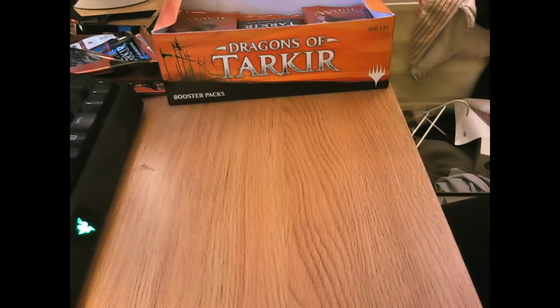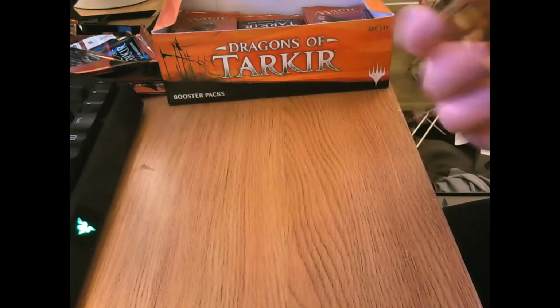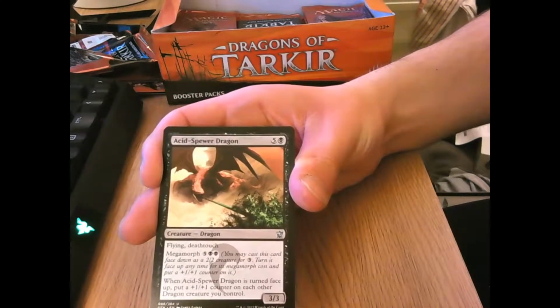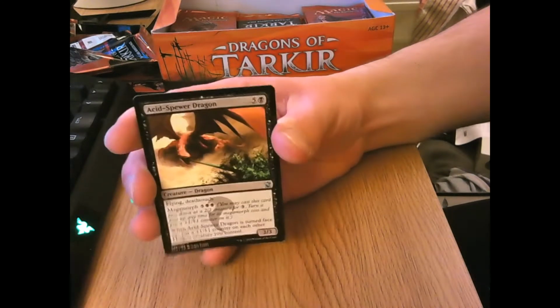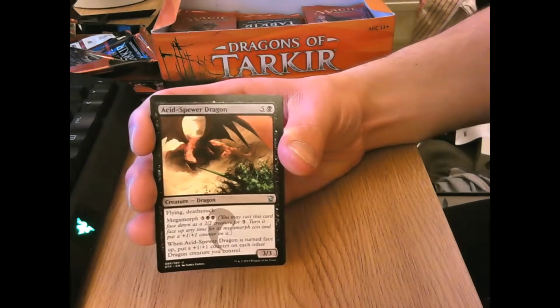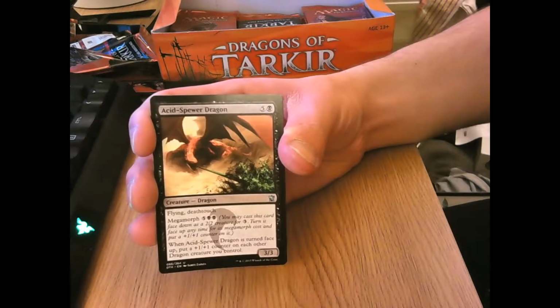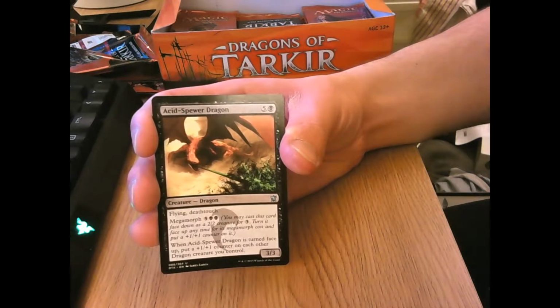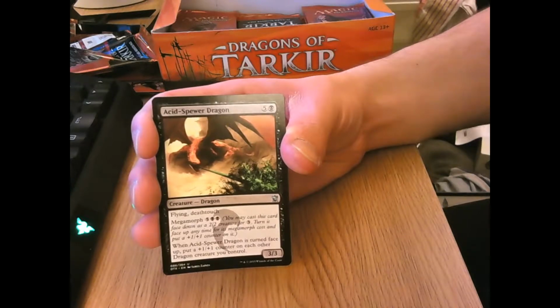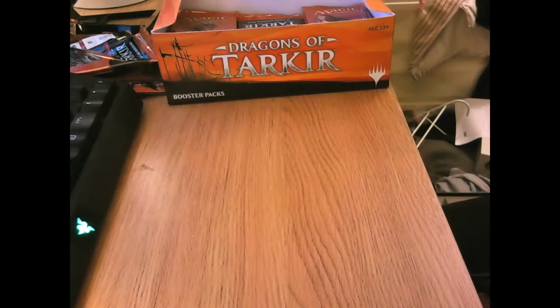Okay, we got another dragon here. Acid-Spewer Dragon. Flying and deathtouch. And it's got that Megamorph for 6 mana. So you can play it as a 2/2 creature for 3 mana. Turn it face up for 7 mana, then you put a +1/+1 counter on it. So that'll be a 4/4 after that. When it's turned face up, put a +1/+1 counter on each other dragon creature you control. So there's going to be a lot of dragons, I think, from Fate Reforged coming out.